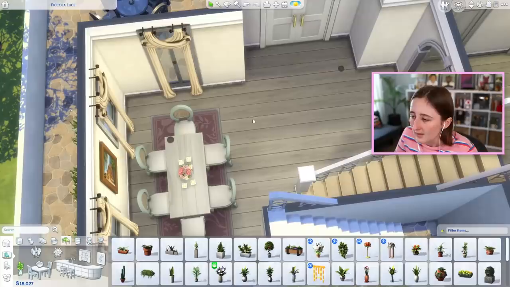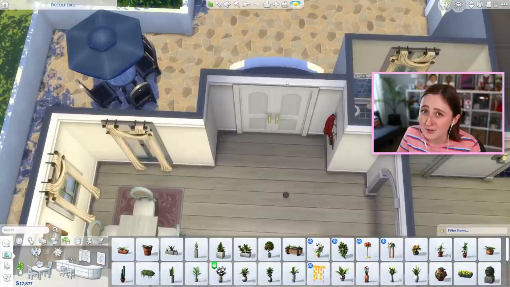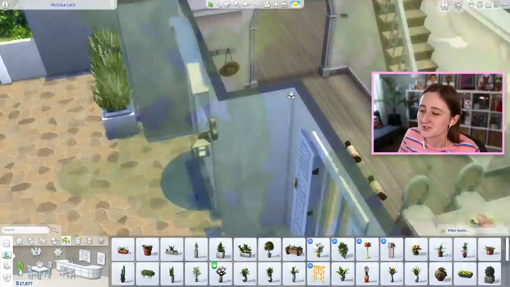I already think the front door is kind of sad because there's no windows on it. I'm speaking, by the way, as a person whose front door has no windows on it. I wish that there was. I like the style of the door. I wish there was more styles of door in the pack.